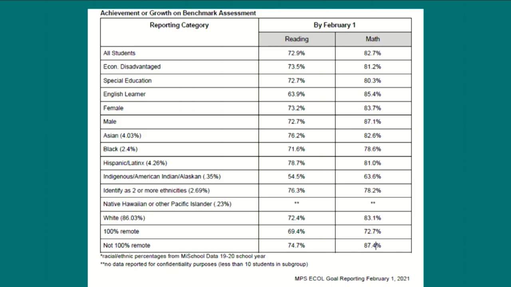This is another graphic that just reinterprets the graphs that we previously have seen. Part of the extended continuity of learning plan that we have, going into this school year and state reporting, is that we have to report our results on student growth. From the fall testing window to the current winter testing window that we just completed, this document shows the percentage of the student population that grew from their fall to their winter testing. So this shows both reading and math. There is one area that does not have a score listed, and at the bottom you can see that because it is less than 10, it doesn't report that out for confidentiality purposes.